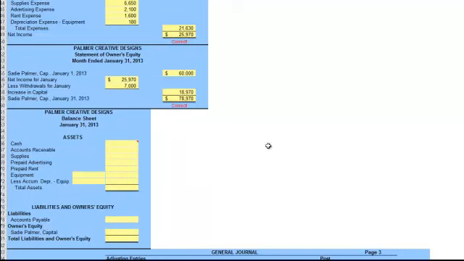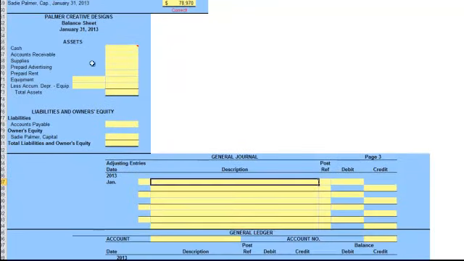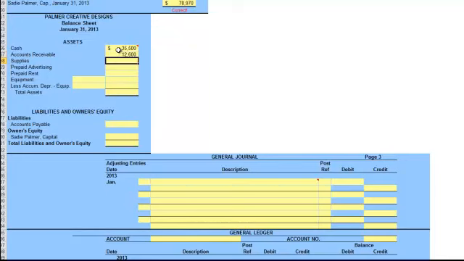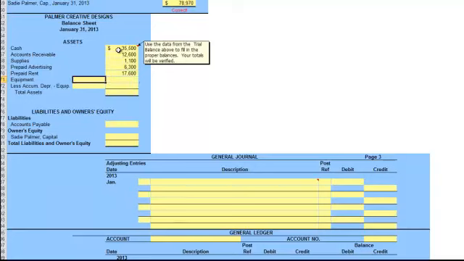My third financial statement that I'll prepare is called the balance sheet. And I'm going to scroll down a little bit so it comes up. And I'm getting these numbers right from the balance sheet column of my worksheet. Cash had $35,500. Accounts receivable had $12,600. Supplies had $1,100. Prepaid advertising $6,300. Prepaid rent $17,600. Equipment.